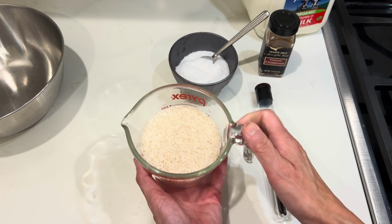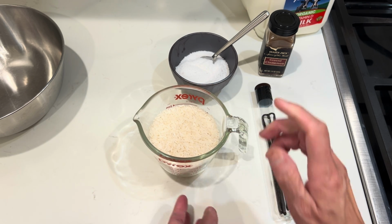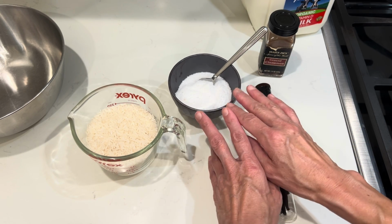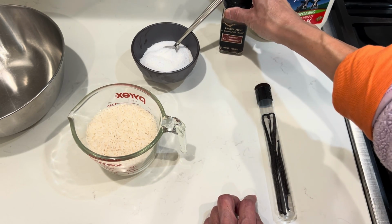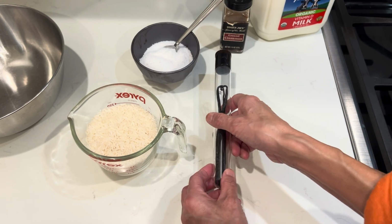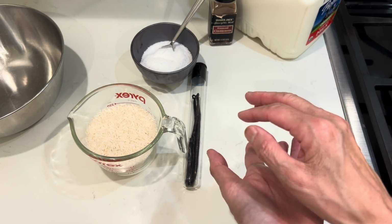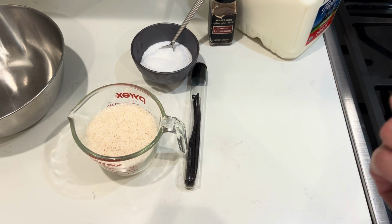So I will use this jasmine rice to make rice pudding. I have jasmine rice, 1 cup, and half a cup or 1 cup of sugar, and some ground cinnamon, and vanilla bean streak, and I will use some whole milk, and at the same time I will add some whipping cream because this is extra creamy.